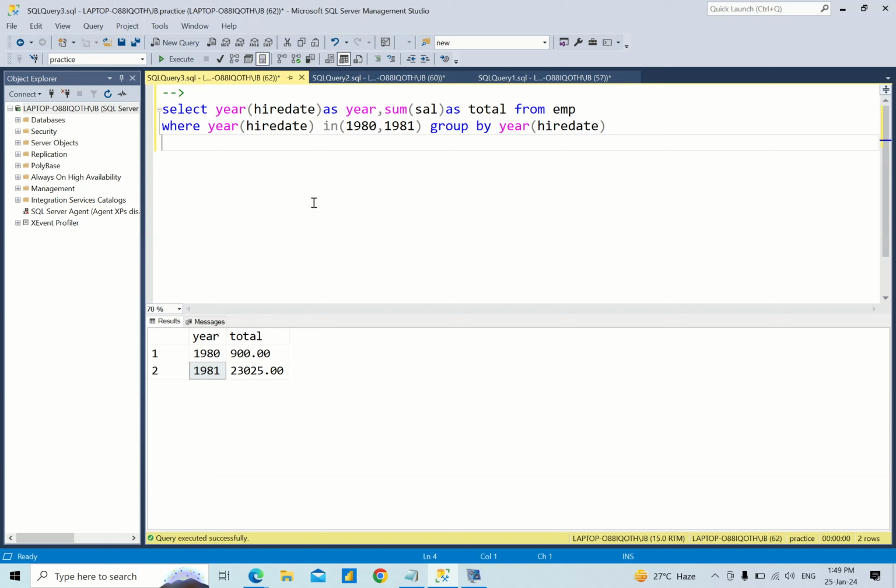It's completed. So here we are filtering the normal column, but my second requirement is that I want to filter the aggregate column. So then what can we do?